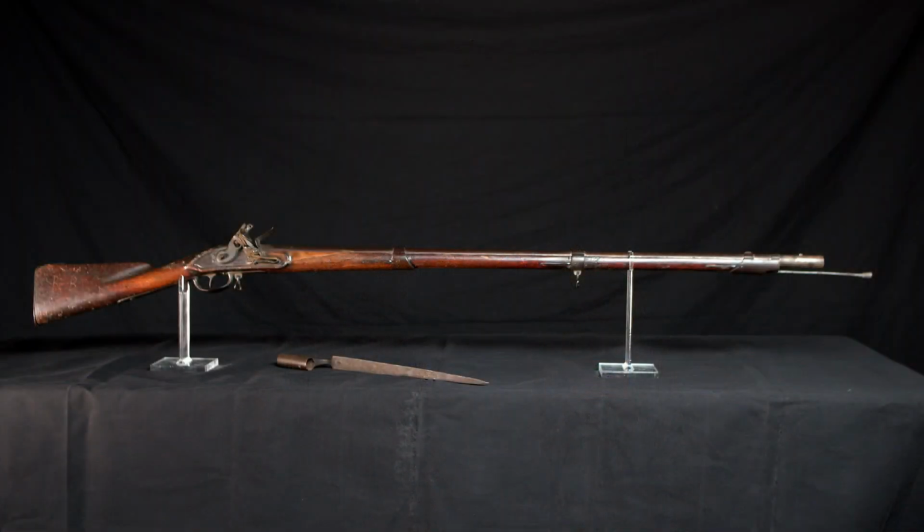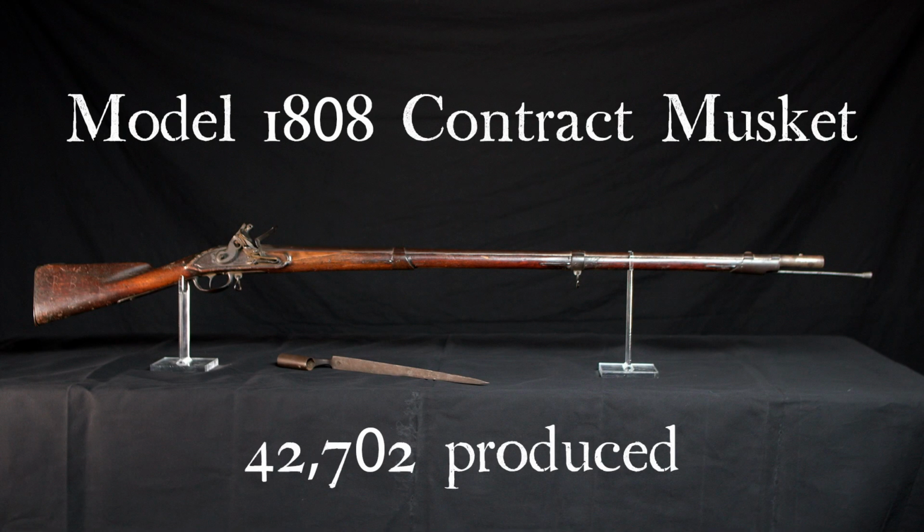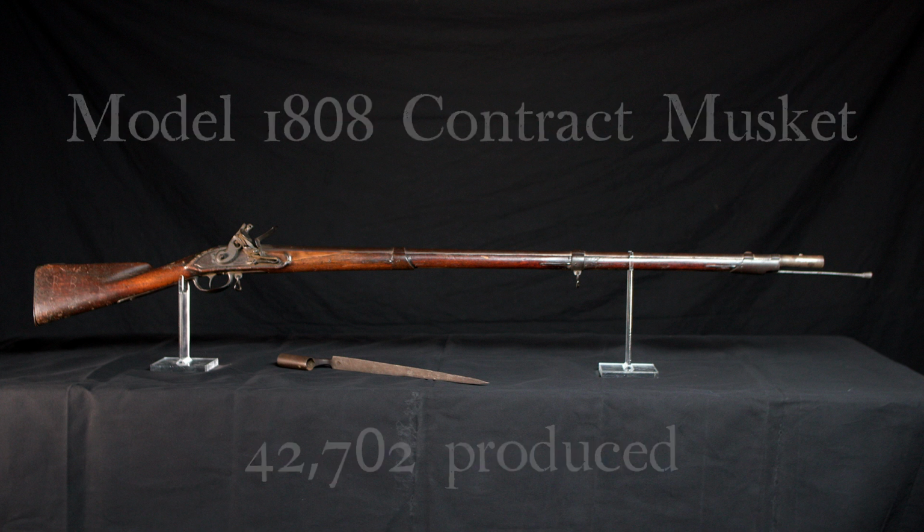There were supposed to be some 80,000 of this contract made, but only about 40,000 were made. Many of the makers didn't produce any or very few, again, because they simply couldn't afford to based on the contract cost by the time they went to go produce in 1810, 1811. Many of these makers even sold some of their weapons to rebels in South America because those rebels would pay a higher price for the weapons than the price set by the US government. Ultimately, the Model 1808 was a failure as a contract.